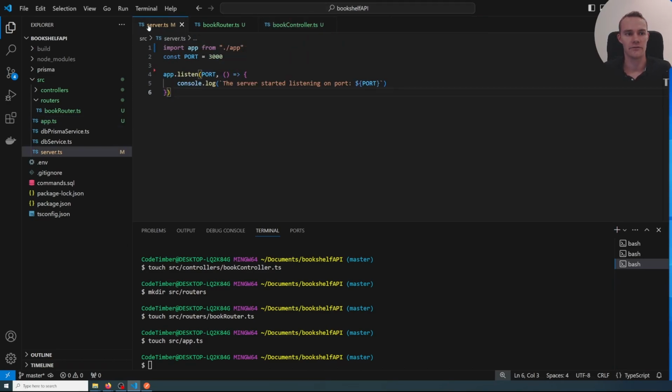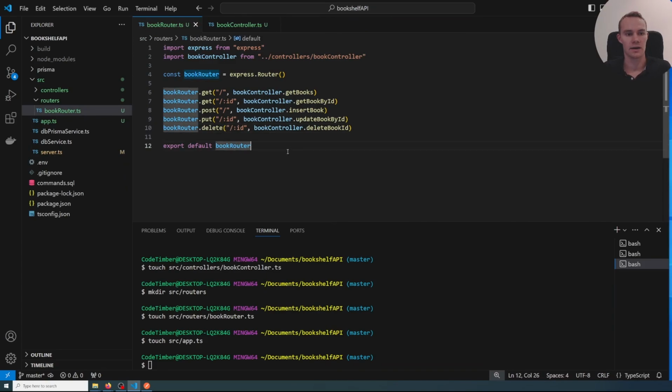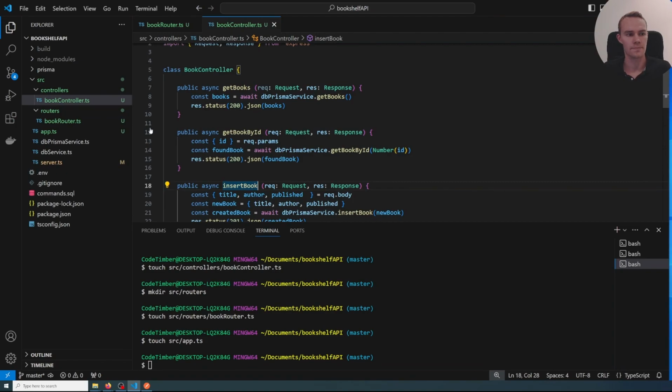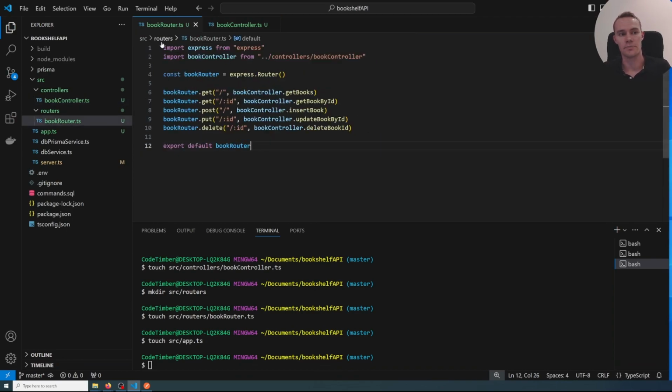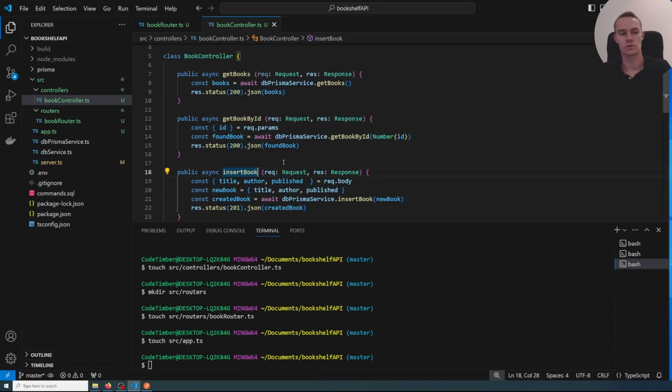So now that we have this out of the way, we are actually having a very nice setup. We have our controller, which handles all of this logic that it receives from the router. So the router is going to call the controller, and then the controller is going to call all our services. And the last thing that I want to make is just to put these two services into a new directory called services, just to make it a little bit more clean.